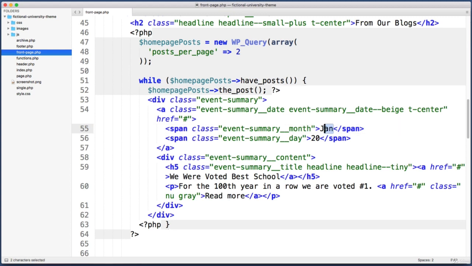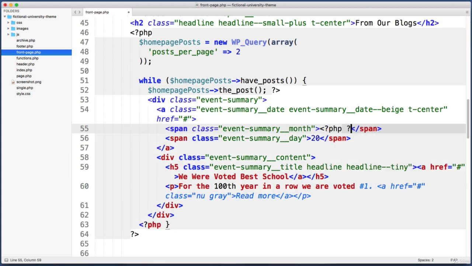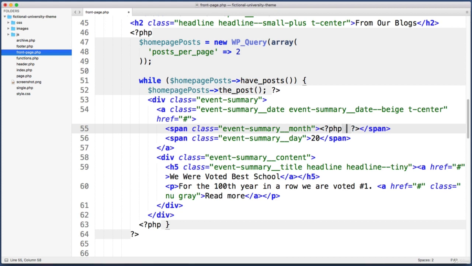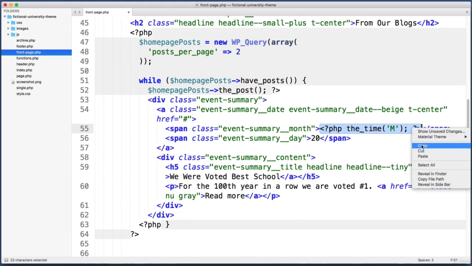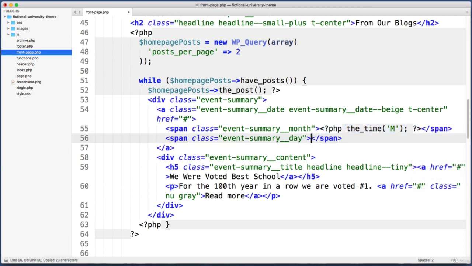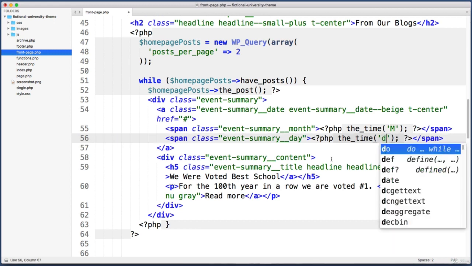So let's delete this fake hard-coded Jan for January, and instead we'll drop into PHP and call the function named theTime, and then the code for a 3-letter abbreviation of a month is just uppercase M. Okay, and then for this fake hard-coded 20th day of the month, let's just copy and paste this PHP code we just wrote and delete the 20 and then paste in your clipboard. And the code for the day of the month, instead of uppercase M, is just lowercase d.